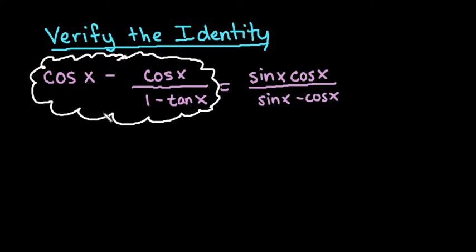The first thing that I typically do is I try to see if there's any Pythagorean identities, which there's not in this case because we're not dealing with any cosine squareds or sine squareds or tangent squareds. And then the other thing that I look at is can I rewrite anything in terms of sine and cosine that isn't already written that way.